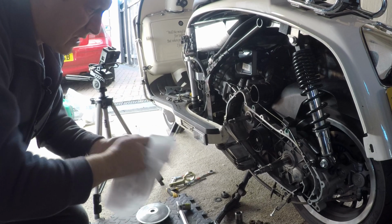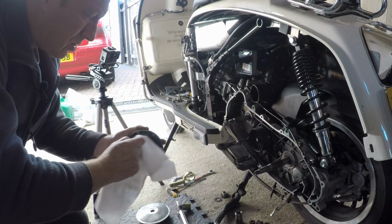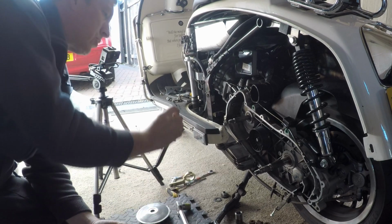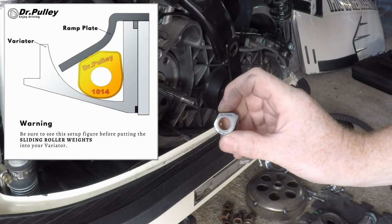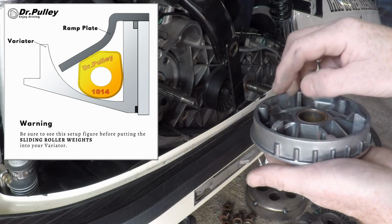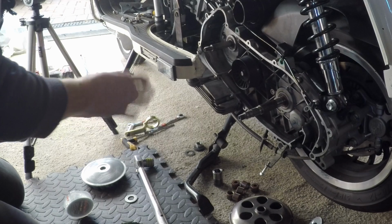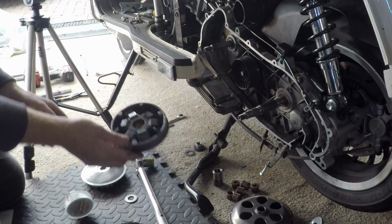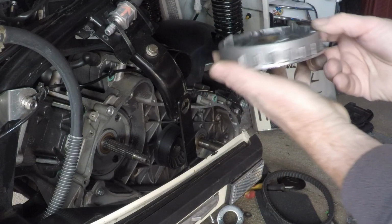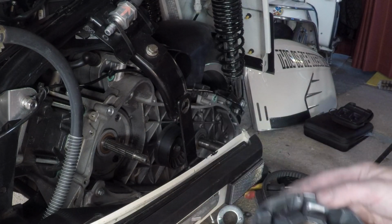So when I put these in the first time, I put dry lube on them, but there's no instruction to actually say do that, so this time I'm just going to put them in, and they go a certain way. So you can see that where it says Dr Pulley, you have to be able to read them. So that's how they go. Right, so they're all in. You can read Dr Pulley on each of them. If you spin it round you won't be able to see it, but you can read Dr Pulley on them all. So that's right.